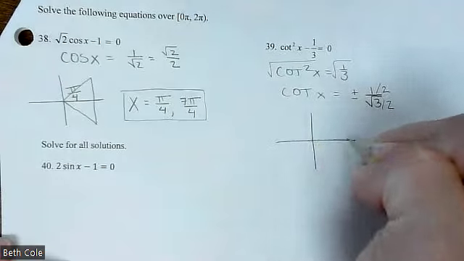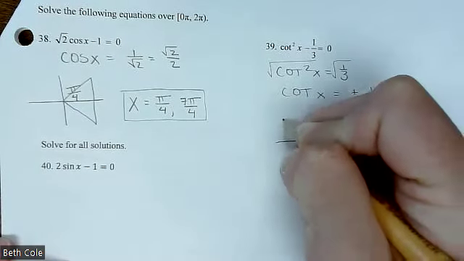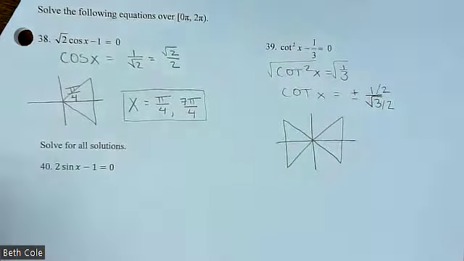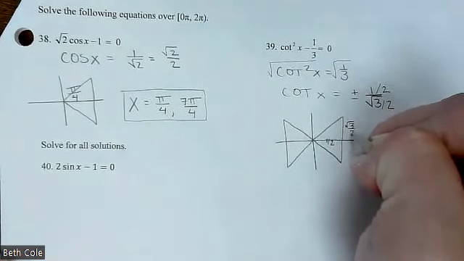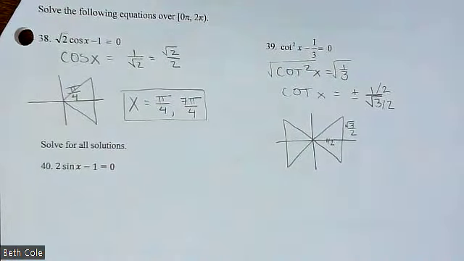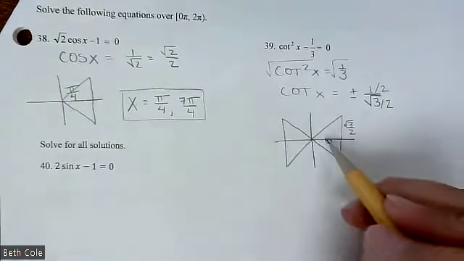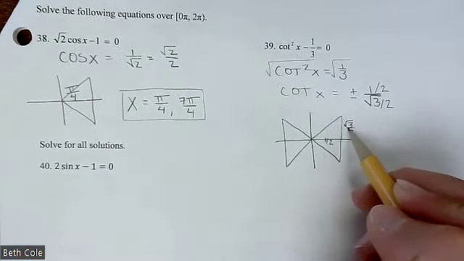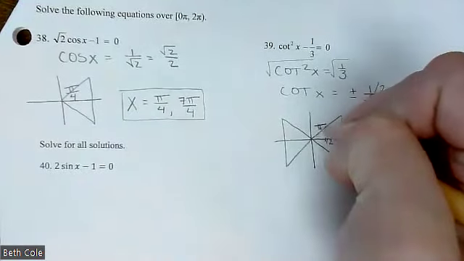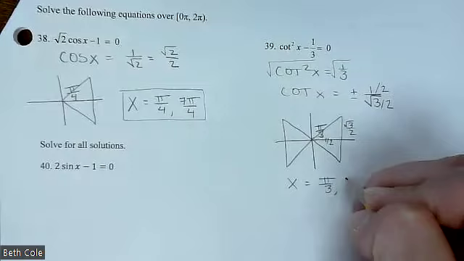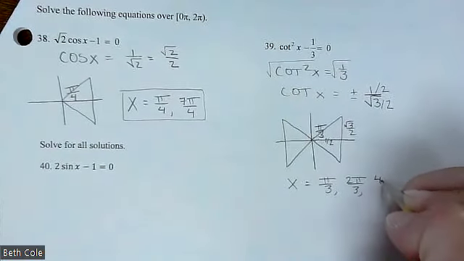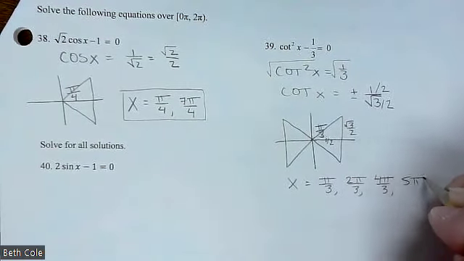So we're going to draw our little bow tie. Cotangent is x over y. So the 1/2 is the x part, square root of 3 over 2 is the y. And so what's your angle that goes across from your square root of 3 over 2? Yeah, pi over 3. And so what you're going to do is just go around and write all your 4 answers that have the denominator of 3.